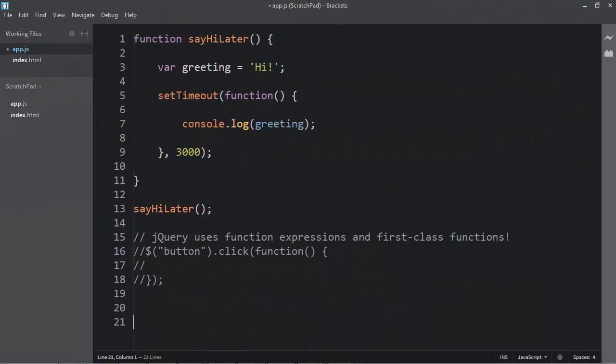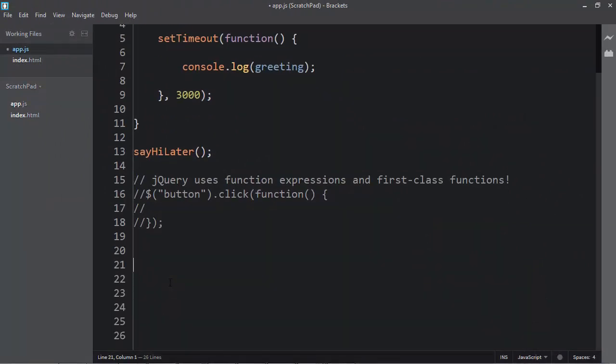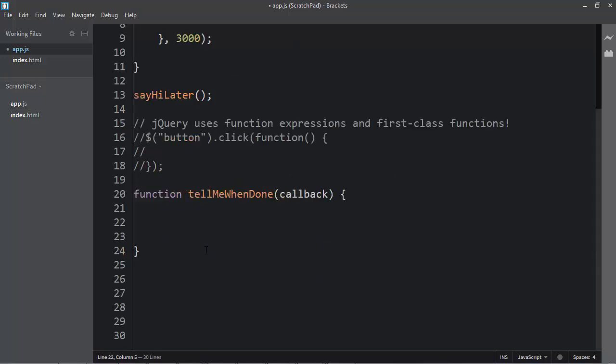Let's build a function that takes a callback real quick. Function, tell me when done. And it accepts a callback. And I'll literally just call it callback. You could call it whatever you want. And then let's say that it sets a variable. And then when it's done, I'll do another one just for fun.